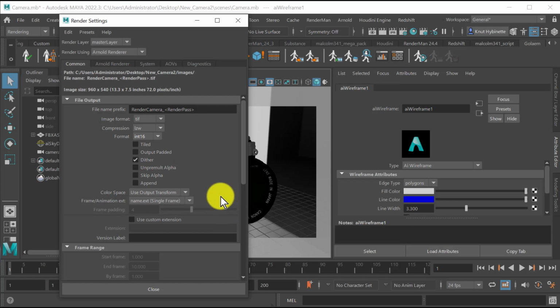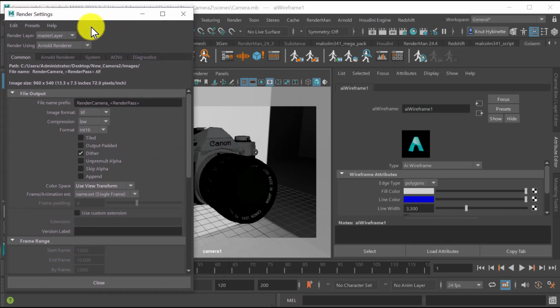And the next thing, I also want to make sure that I check use view transform. What that does is set up the gamma setting, and whatever I render now will get the same tonal range and exposure in Photoshop or when you save it.